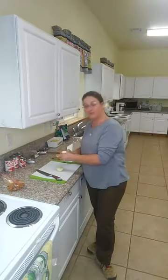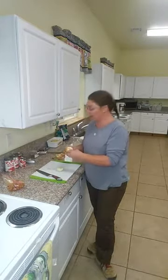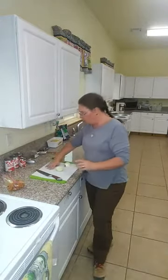And a lot of the recipes that you see, unless you're cooking for more than just one or two, you're going to use only a part of a small onion. And this one, you're going to use the whole shebang.